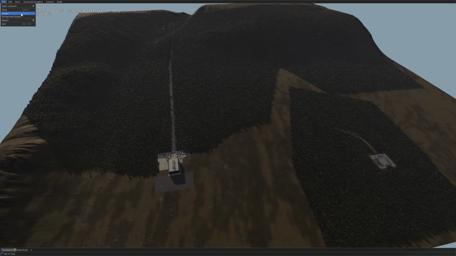Import, so this is for wanting to import any files into the game. PNGs, I think it's DXCs, DXFs, and SVGs, files like that. I think you can bring textures and things in. There's a few cool things to do there.